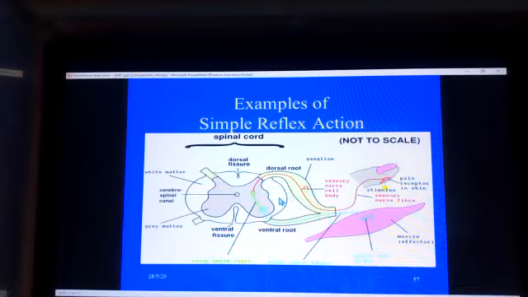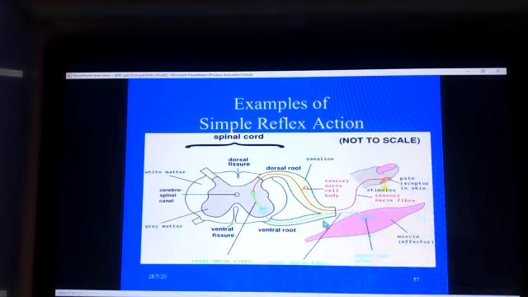And then a component of the nervous system, which is the spinal cord. You can be able to see the spinal cord in this region. So having the nerve cells that are distributed within the gray matter, and those that are passing through the white matter. And then the last segment of this reflex action is the effectors.